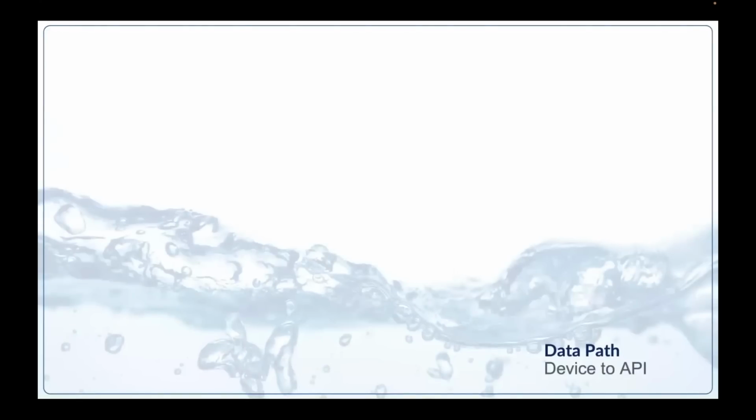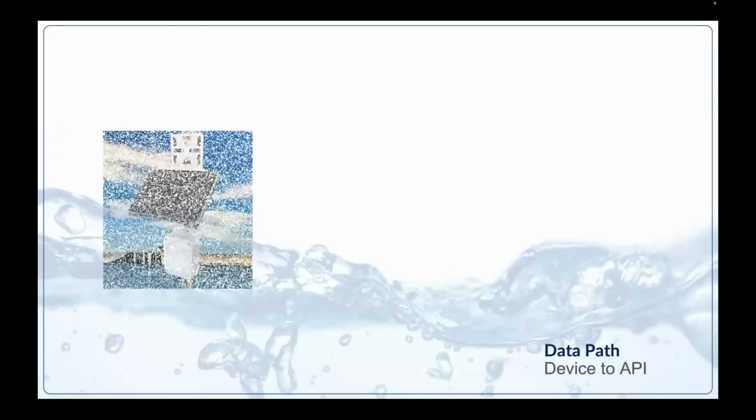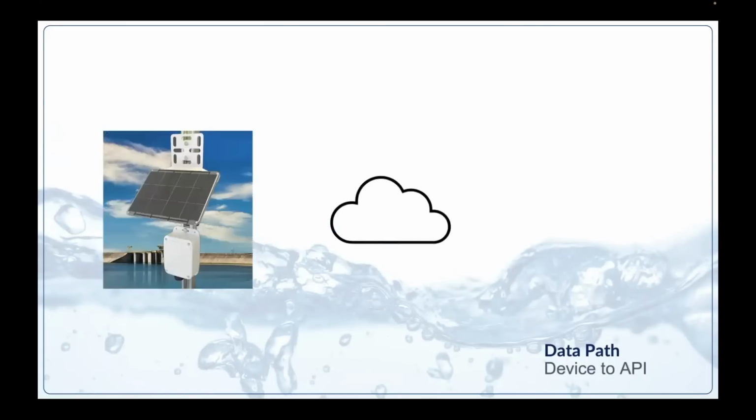The question often comes up about data path. How does the data get from the device to the cloud? And that communication and how that works is often a mystery. So that's what we're going to try and talk about today, and hopefully get you off on the right start.